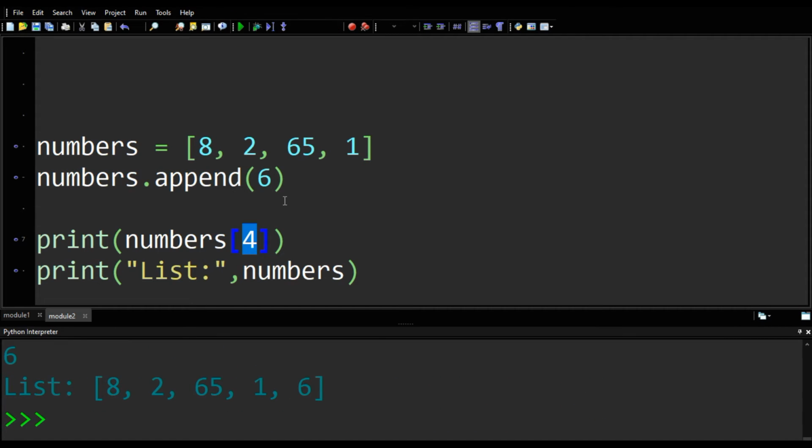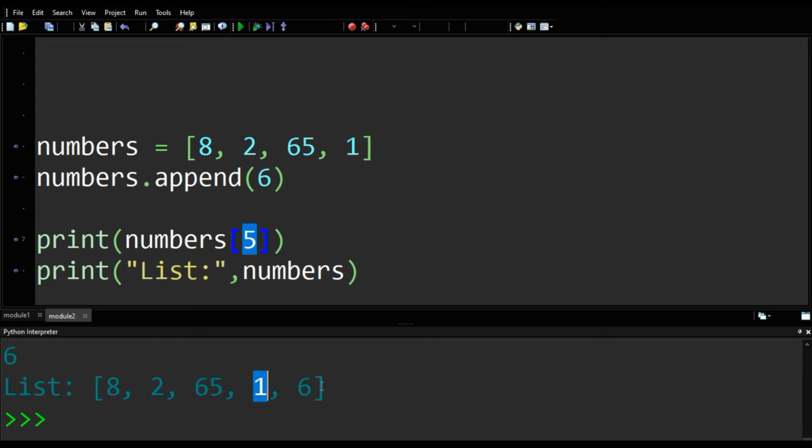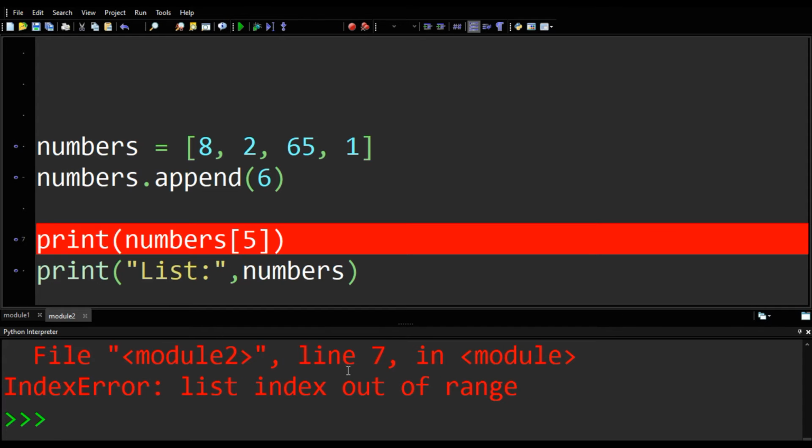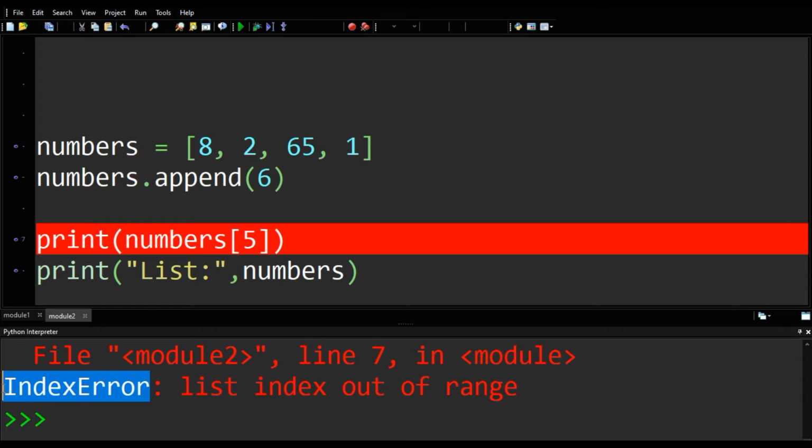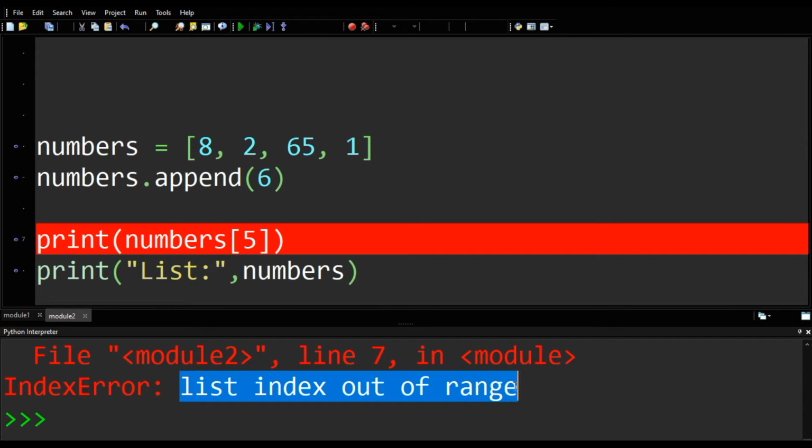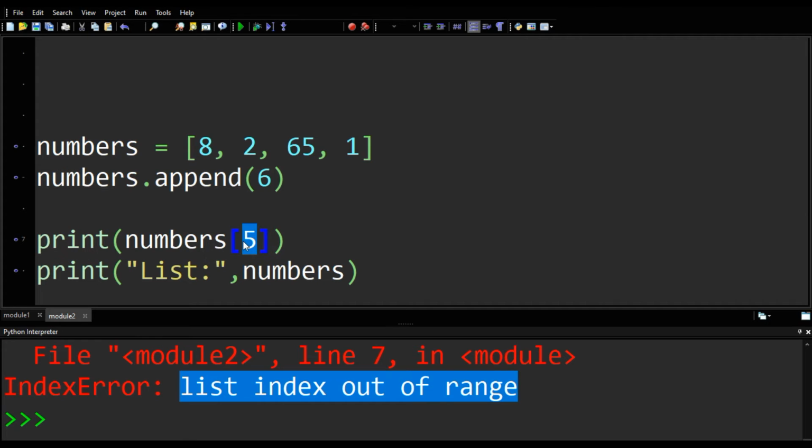And what happens if I try and print the next number that's outside? There's no fifth number here, or rather, this is actually the 6th number. Because there's only 5 numbers in my list, right? 0, 1, 2, 3, 4, and there's no 5. So we get an error, and this is a very, very common error to get with lists. It's called an index error. It says list index out of range. And that happens when you pass in an index that is too big for your list.